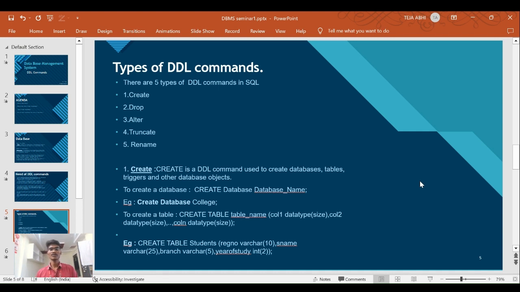I am taking only one table, students, for the next table creation. We can create multiple tables in a single database. Let's see how to create a table using the CREATE TABLE syntax. The syntax is CREATE TABLE table name, column name, type of column, size, column 2, type of column and size. Size refers to the number of bytes of data present in the column, and type refers to which type of data is in the column.